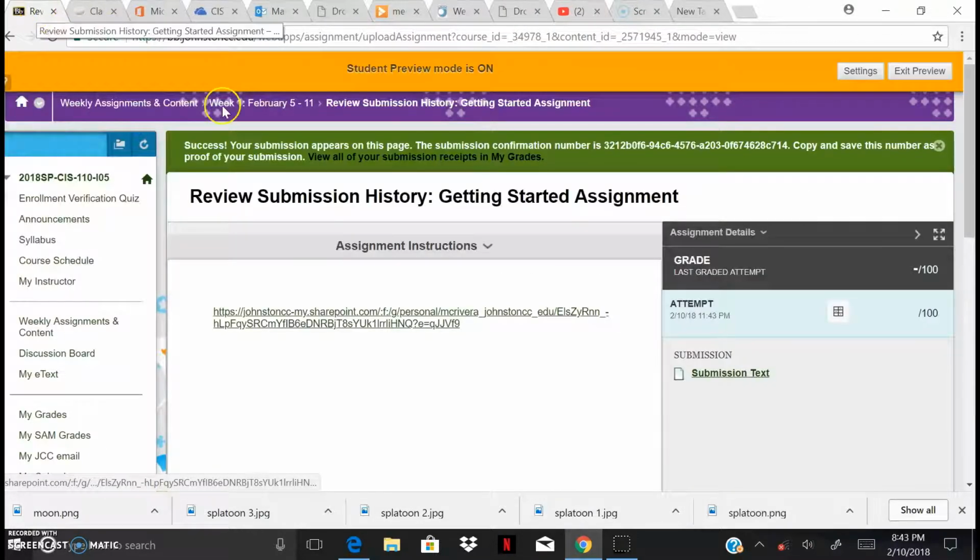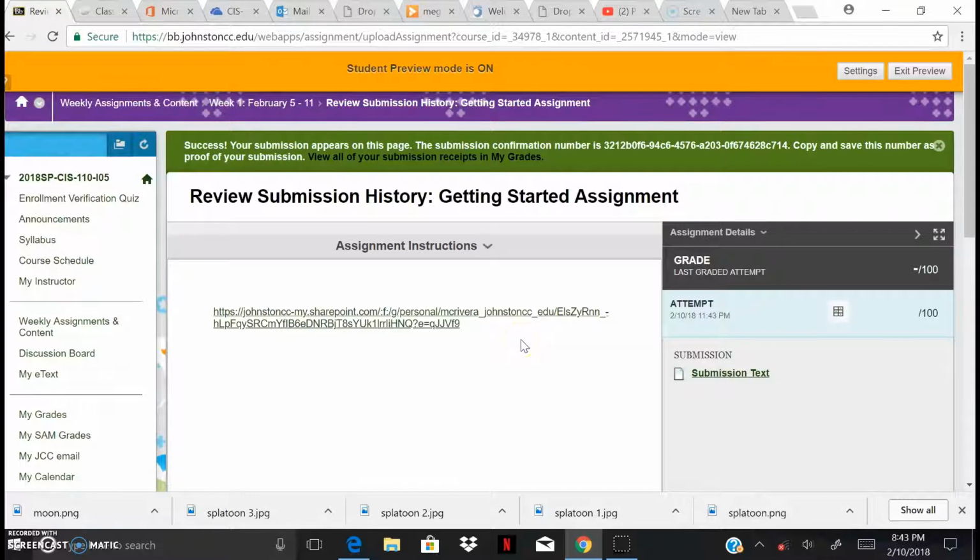So that wasn't a requirement in the assignment, but I just wanted to show you how you can do that because other professors or future assignments, you might need to create a hyperlink to a web page and you'll know how to make it active instead of just having it there for people to have to copy and paste the whole thing.